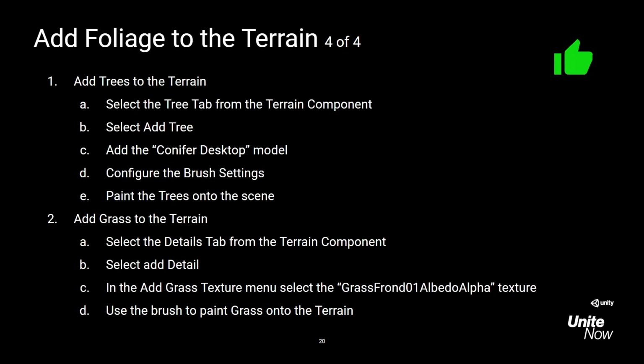Yeah, so we have a question here about the tree density. By default, it can be pretty dense. One of the ways to bring that down is to bring your tree density value all the way down and then decrease the brush size as well. Then rather than holding the mouse as you paint, do some taps. If you just tap, click, click, click, click, click, you can end up with a more sparse tree layout in your scene.